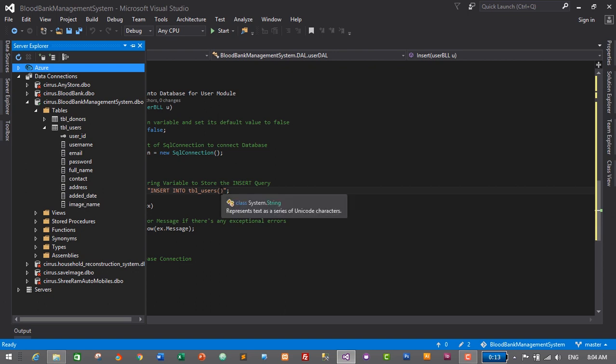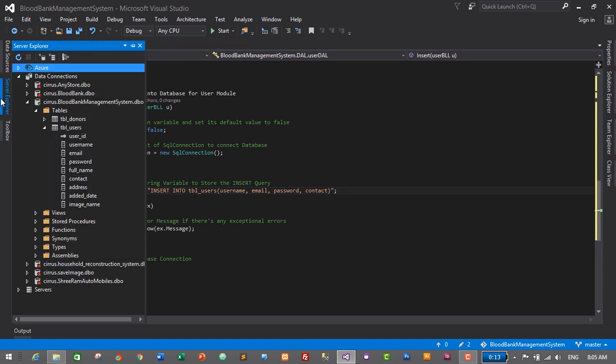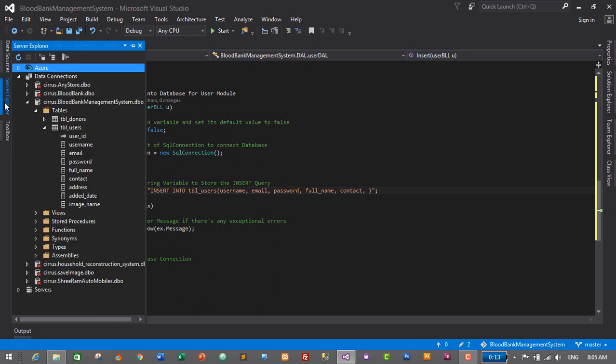So let's write the name of these columns. First one is username, and then email, password, full_name, then contact. After contact we have address, added date, and image name.